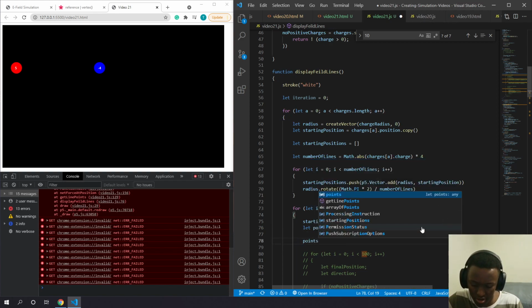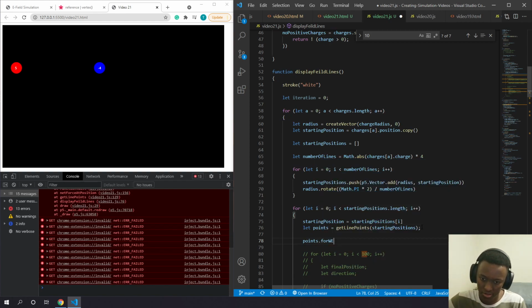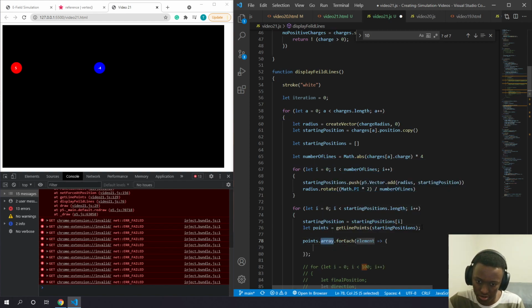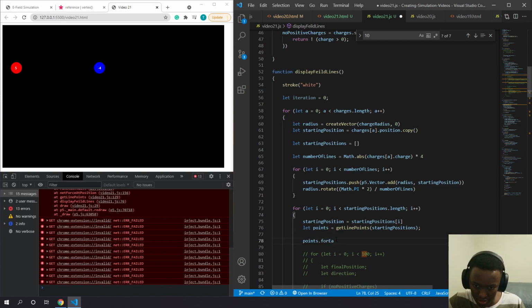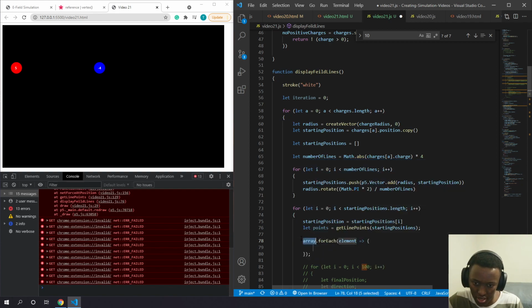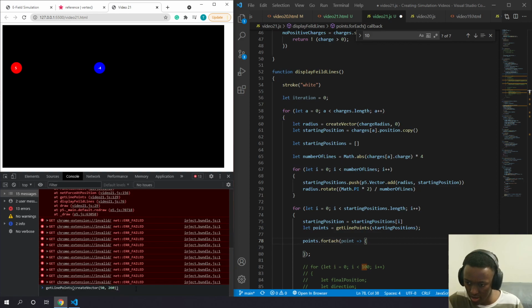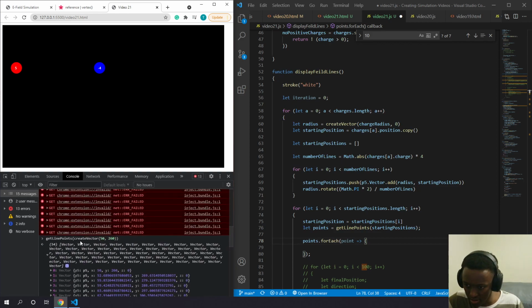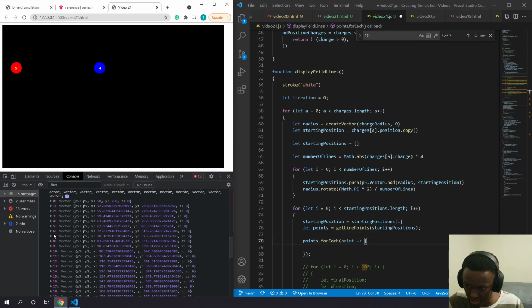So I will create a variable called points to store that array in, and then I will use an array function. This is a different one; we haven't seen this one. This is a forEach. That's another thing with VS Code: if I just type in forEach and hit enter, it already does all that for me. So my array here is going to be points, and each individual entry in there I'm going to call point.